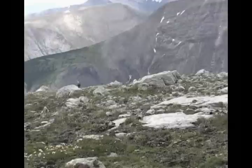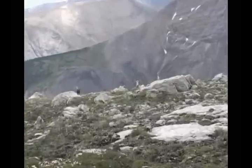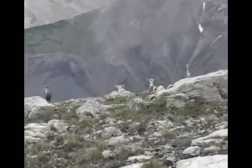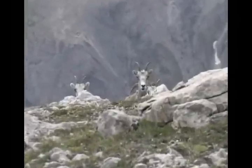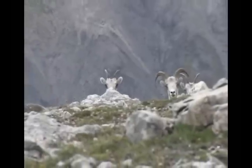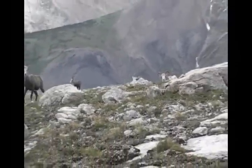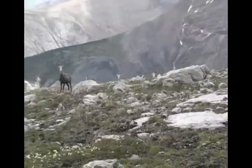There were, I think, 5 or 6 ewes and one small ram there. And one ewe picked us off, and she hopped right up and came right our way, and she walked in to, I think it was 25 yards, and was very curious. Eventually all the other ones wanted to come and have a look at us. And these sheep have never seen people. It's so remote that they don't get a chance to see any, so they all came over and checked us out, seeing what we were all about, and eventually they just fed off away from us. It was a pretty neat deal.